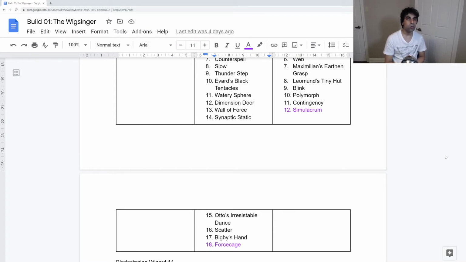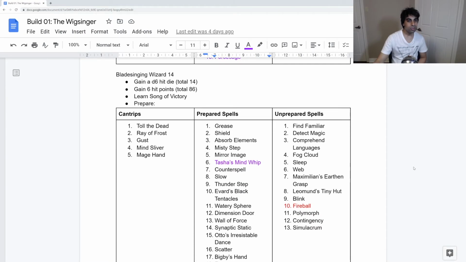We're also going to be learning Force Cage, which is our 3rd spell that provides a lockdown effect without requiring a saving throw from the enemy. It's basically the same as Wall of Force, except it does not require concentration. Level 14, we'll learn Song of Victory, which gives our intelligence modifier to our melee attack, so that's completely irrelevant.